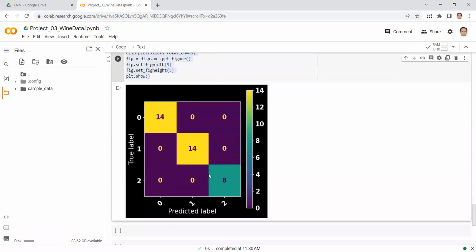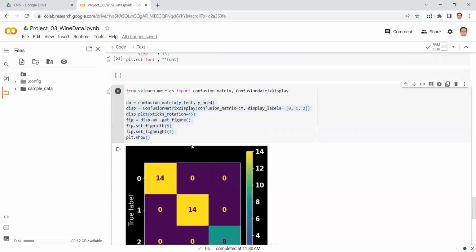So we can see that this is our confusion matrix. All the samples belonging to class 0, class 1, and class 2 are correctly classified. So they are along the diagonal of the confusion matrix, and we can see that there is no misclassification. So this is the confusion matrix. If the accuracy is 100%, all the values are along the diagonal and the misclassified values are 0.